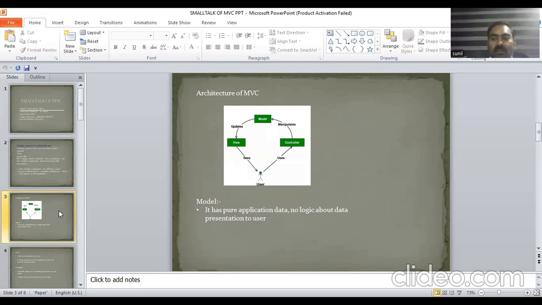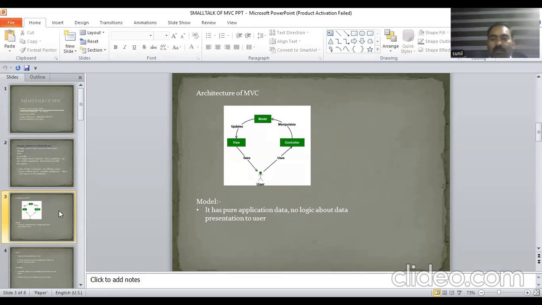Model, what is the model here? We will update, we will change the data that we have changed in the controller. Updated means it will be fixed once after the updation, and then the data will be sent to the view. View means, what is the meaning of view? In the view we can see the data, which type of data is present in the view. So the user can use that data.